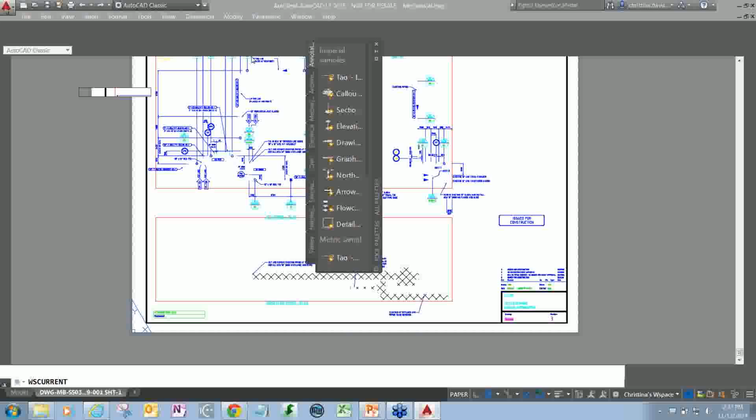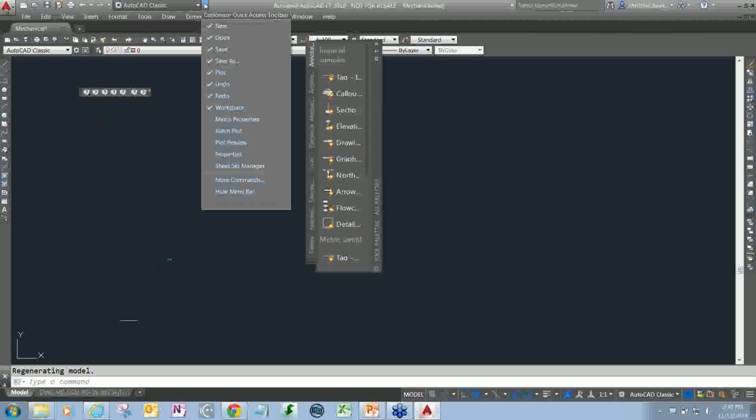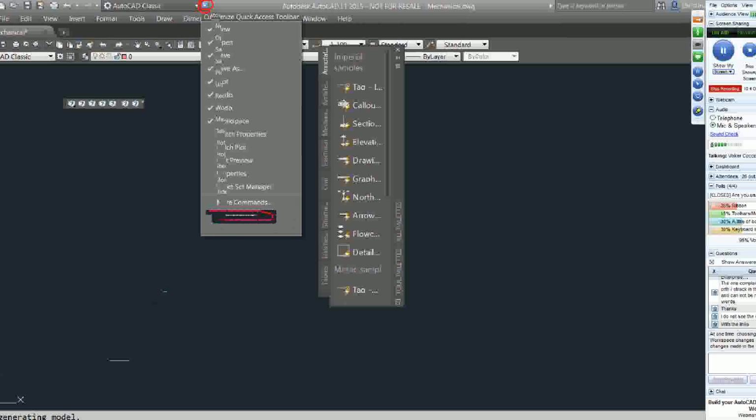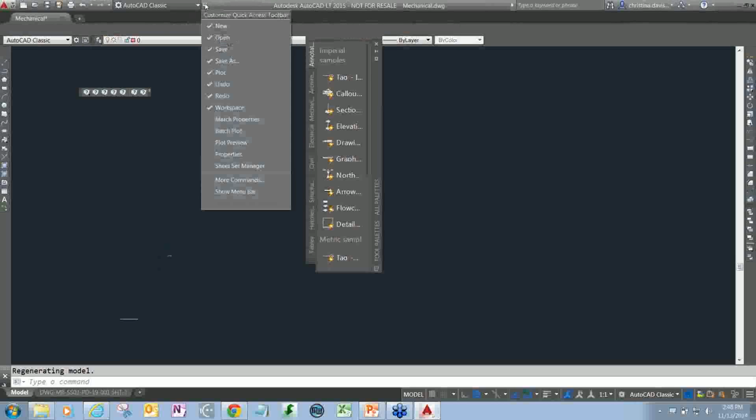There it goes. And then my AutoCAD Classic happens to already have the menu bar there. If you did want that to help you transition and you're not seeing it, remember that little arrow with a bar we saw in the quick access toolbar? Menu bar. So right now we're showing the menu bar, but there's a hide and then obviously a show option.